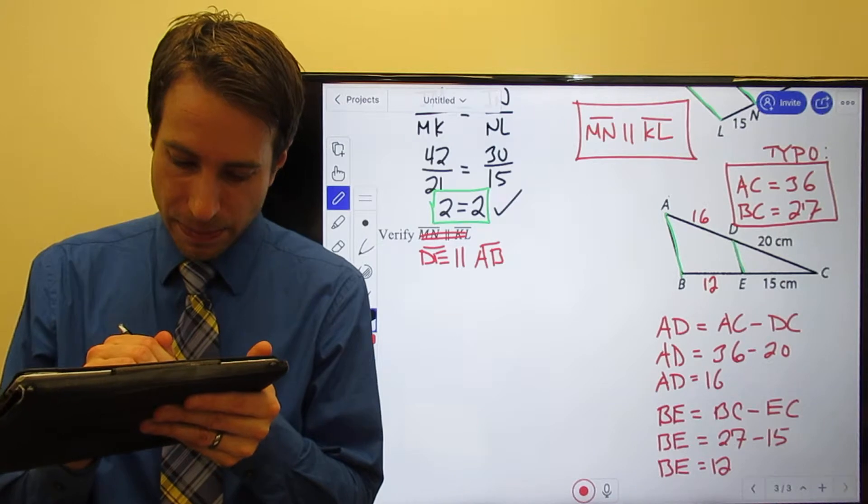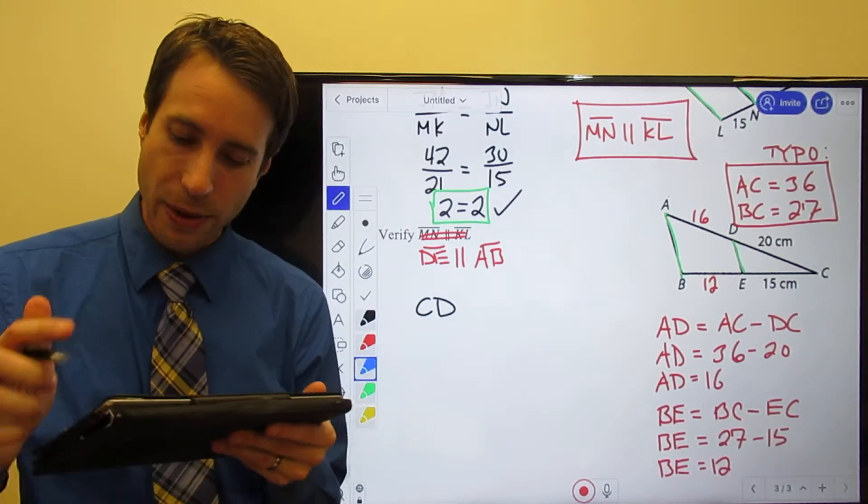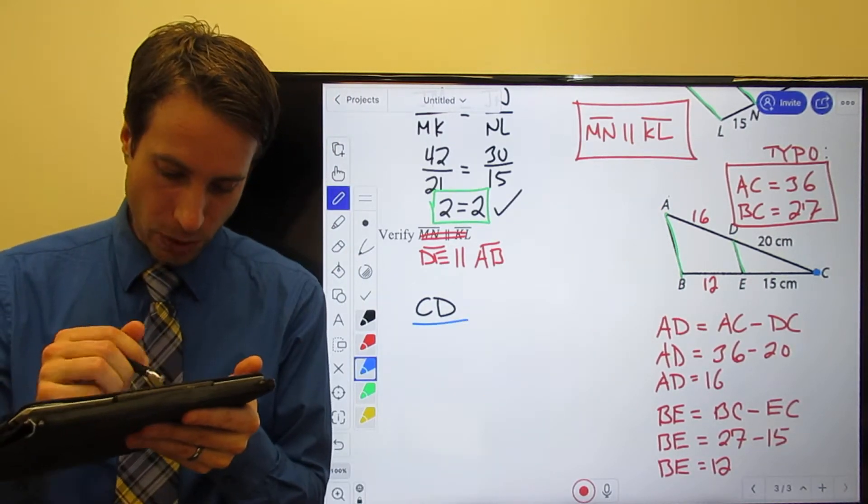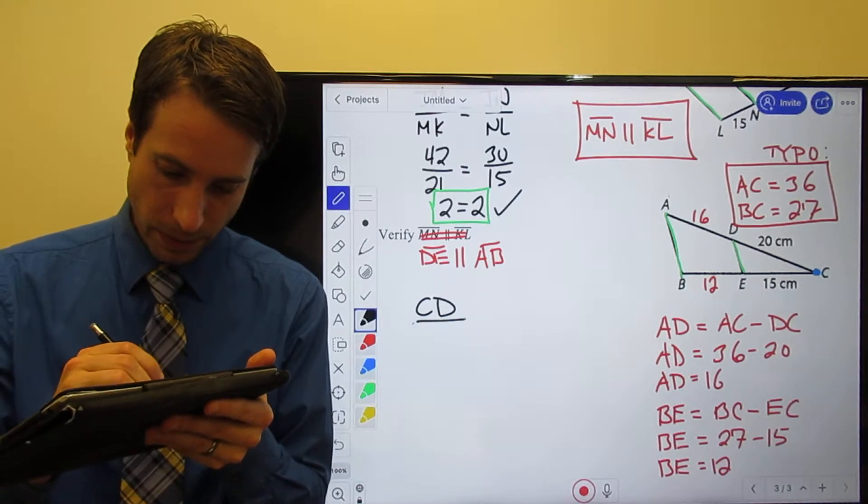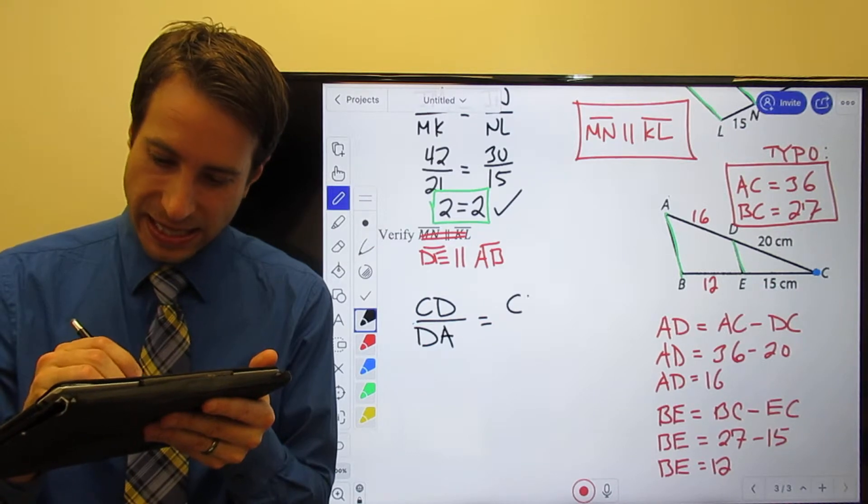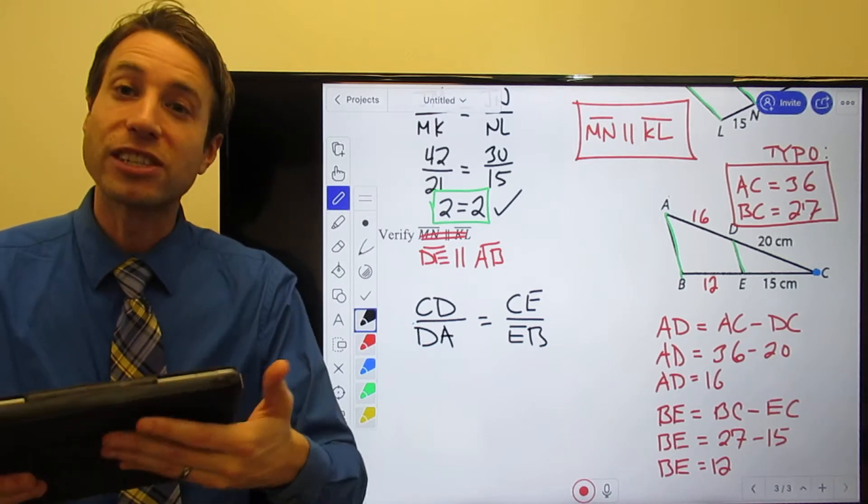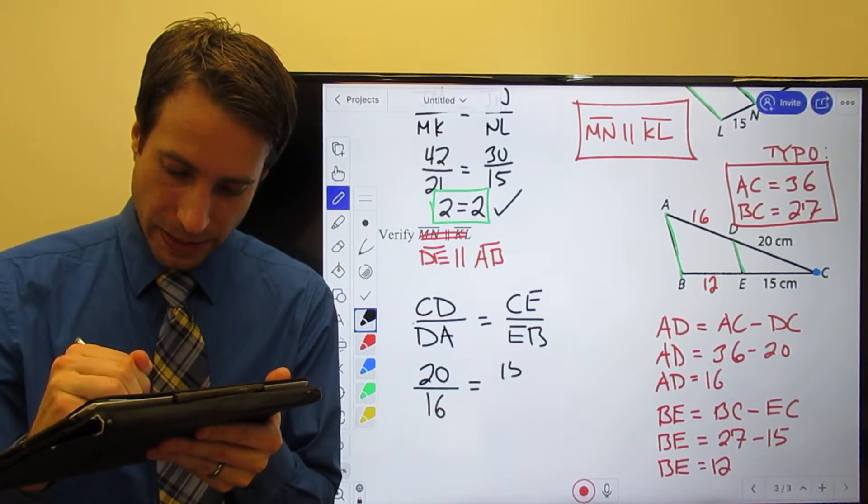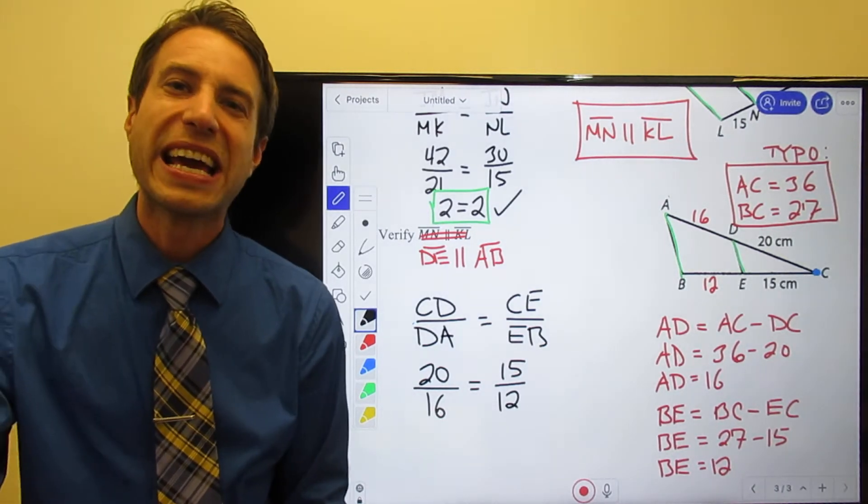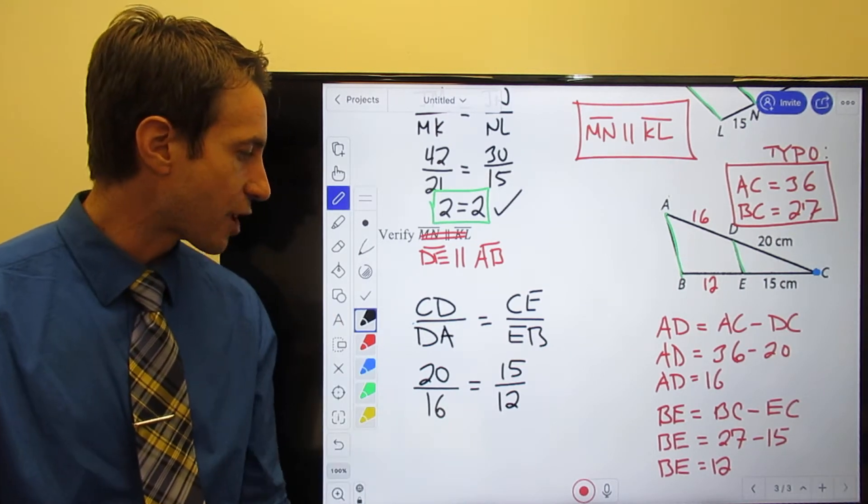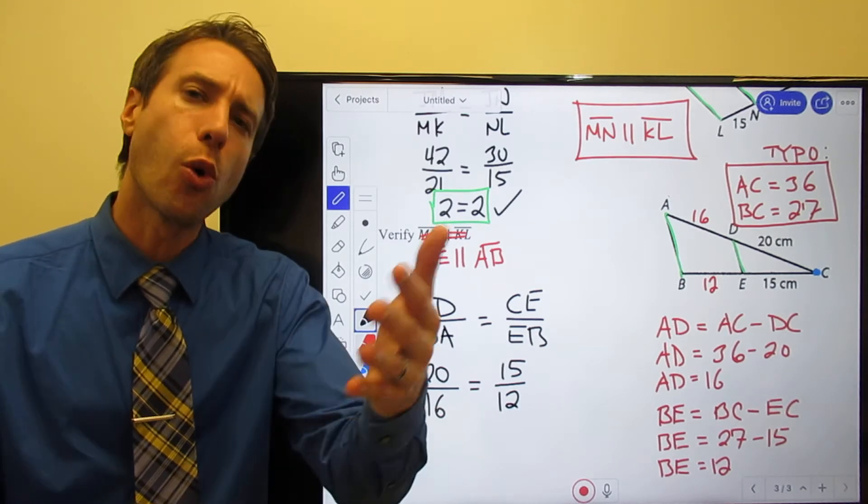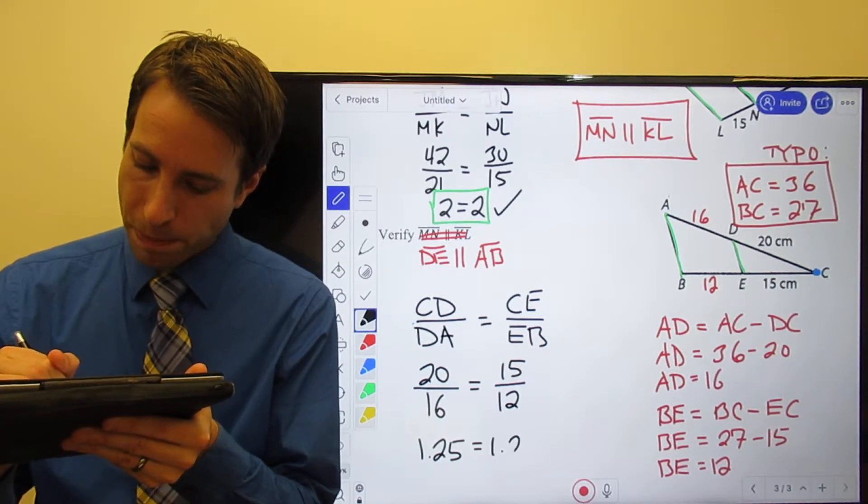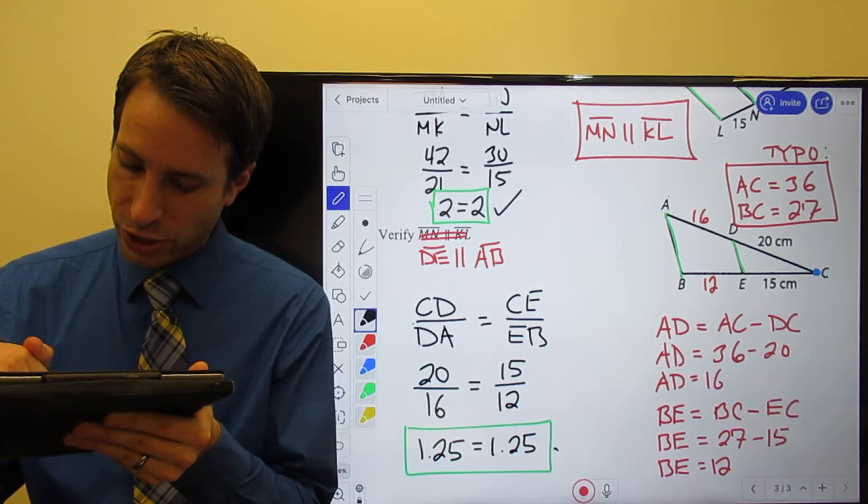All right. So it's got to be CD. Again, please be very, very careful. Don't do the A. You need the vertex that both triangles have in common. That's C. So it'll be CD is proportional to DA. That has to be equal to CE, which will be proportional to EB. Okay. Let's go ahead and plug in what we know. CD, that's 20. DA, 16. CE, 15. EB, 12. All right. Evenly divisible. No, they're not evenly divisible, but that's okay. You can either simplify and you'll get the exact same fraction or if you prefer, throw them into your calculator. 20 divided by 16 is 1.25. That's exactly what I was looking for. They are equal to each other, which means check.